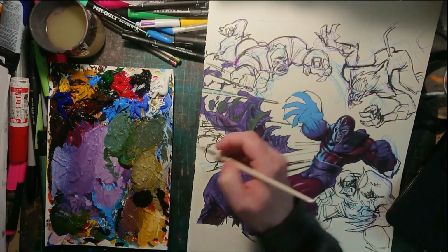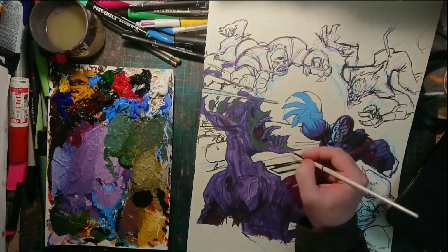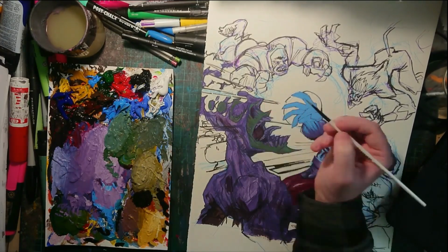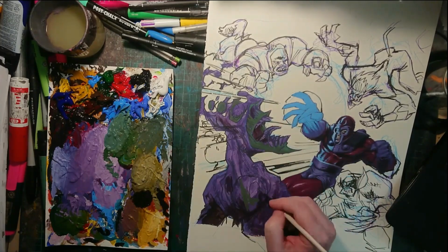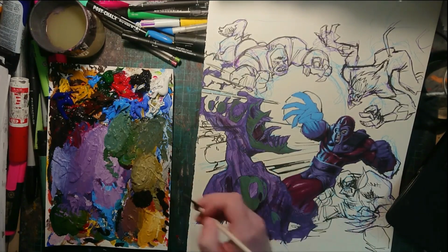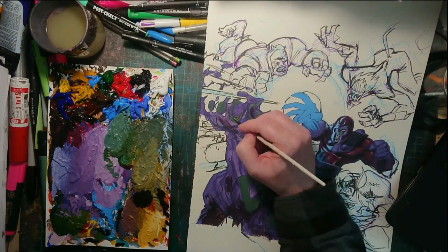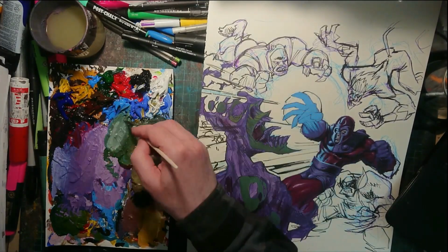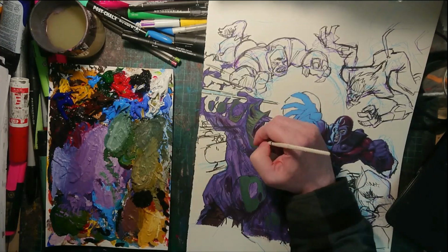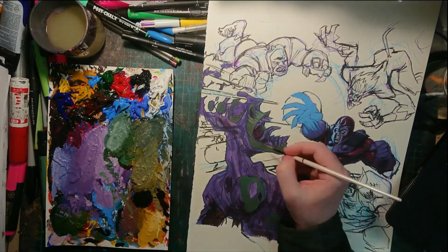And then you can see I also did the outlines, not all of them, but a bunch of the outlines, and added shadows and things on Magneto that I'd normally wait until right at the end of the painting to do across all the characters. But I wanted to somewhat finalise each of the characters as I painted them to just sort of lock them in, to be like, okay, that chapter of the painting is done, more or less, basically finished. Now I can move on to the next one, which is a zombie.